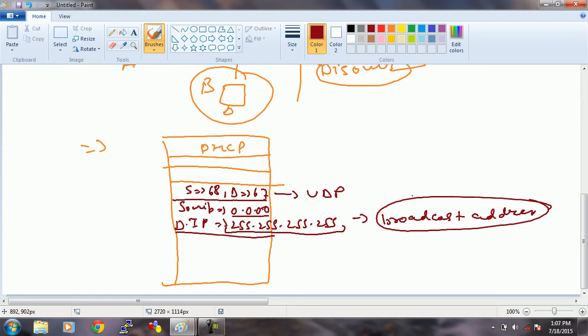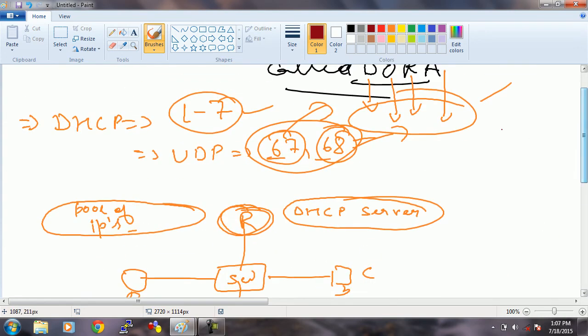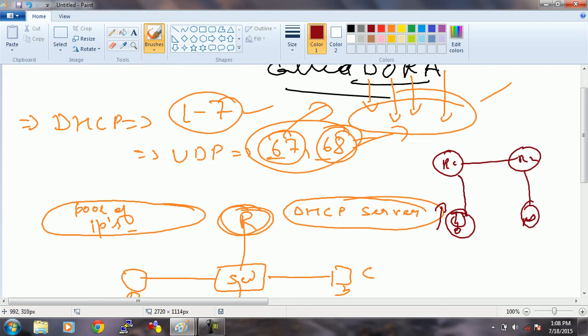Every user is generating ARP. Okay, that is not a layer 3 broadcast. Take it like this: R1, R2, R3. Any user here generating a broadcast, that will be received by the router. If the router broadcasts it, it will be received by R2 and by every other user in the network, which is not good. So a router will never forward broadcast.